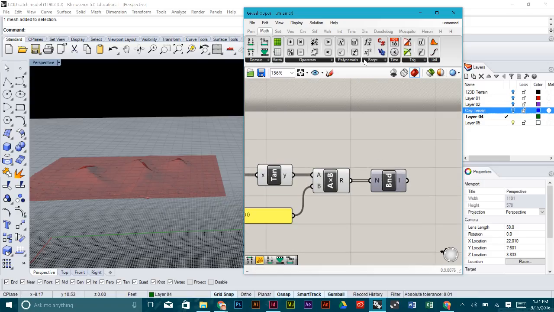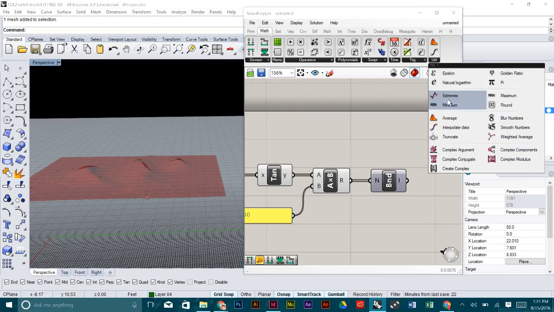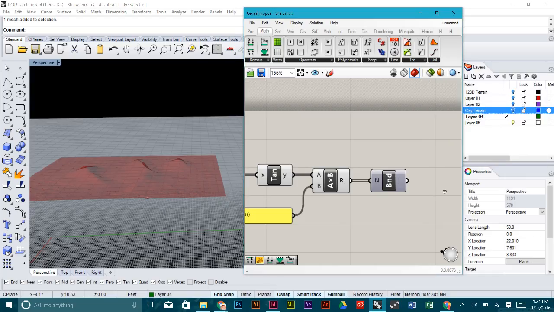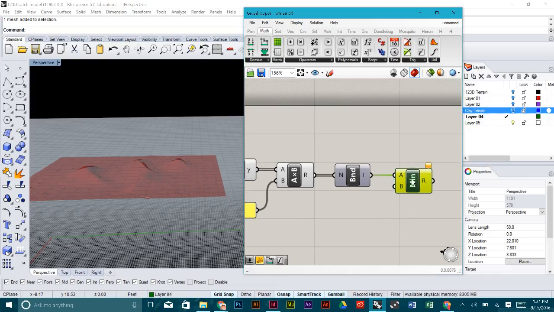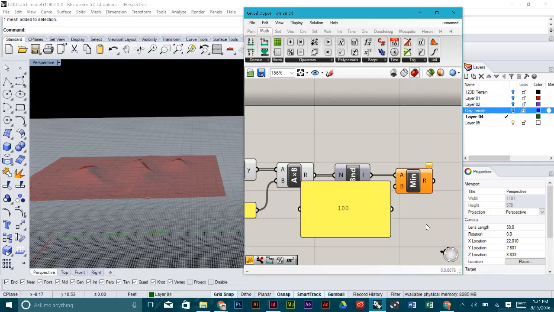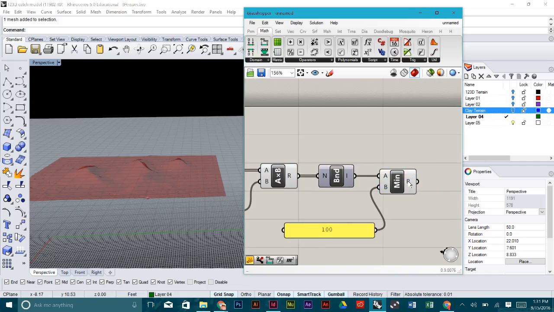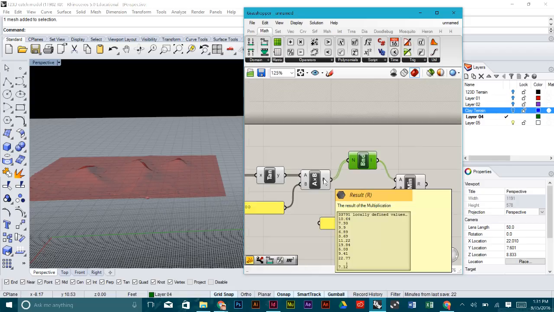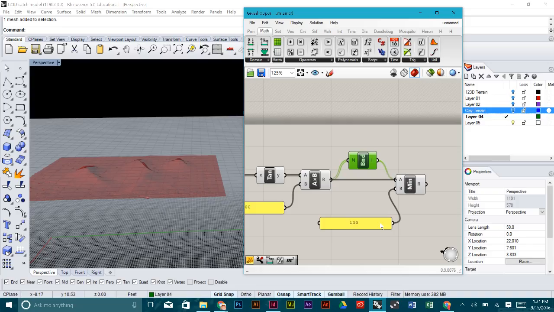So if I go into utilities and choose minimum, drag that into there, and now I want to essentially say that every value that comes into here that's above a certain value gets capped at that value. In this case, I'm going to do, again, 100. So quotation marks, 100, hit enter, and I'll drag that into there. And now we can see, oops, so we don't want the bounds. We actually want this multiplier. So I'll drag that into there.